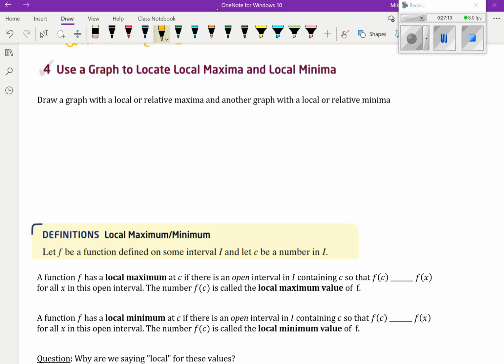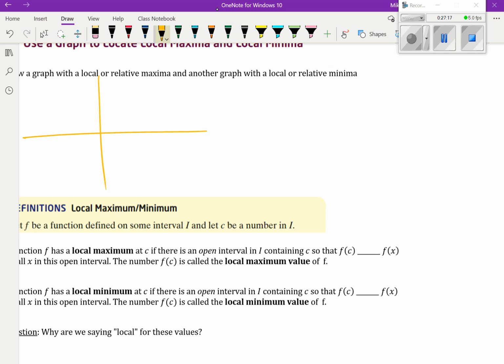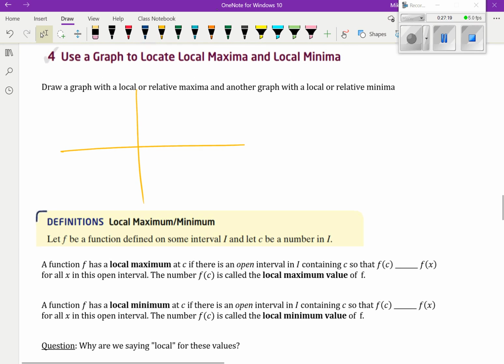Okay, so basically what we're saying here is, we've got this graph, and we have some open interval. So we're going from, here's an x1, here's an x2. An open interval means that we don't include those two. So there's going to be open dots. And what we want to do then is, if we want to go ahead and have a local maxima, okay? So as I go ahead and graph something here, maybe I do something like this.